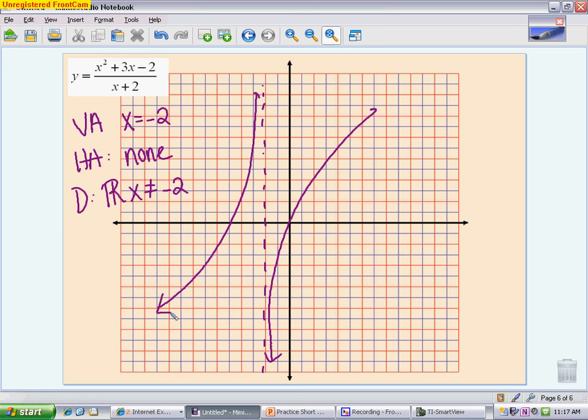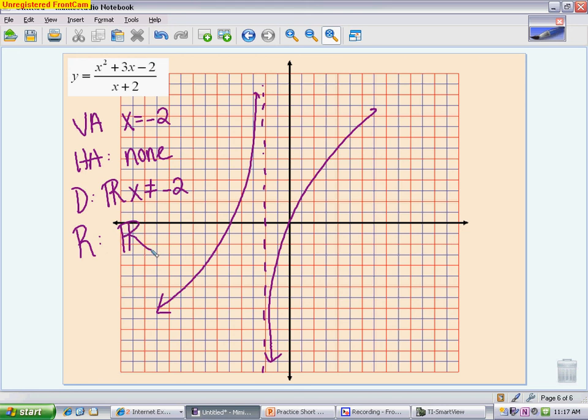What you'll notice is as far as range, the graph extends up and down in both directions forever. There's actually no issue with my range here. This is an example of one that would have what's called an oblique asymptote, which is not something that we're finding in this class. You'll do more of that in like a pre-calc class. My range then is all real numbers.